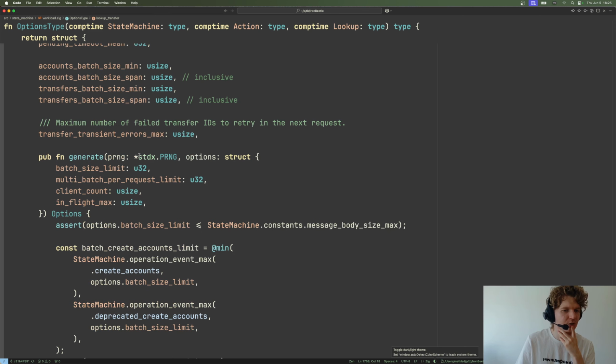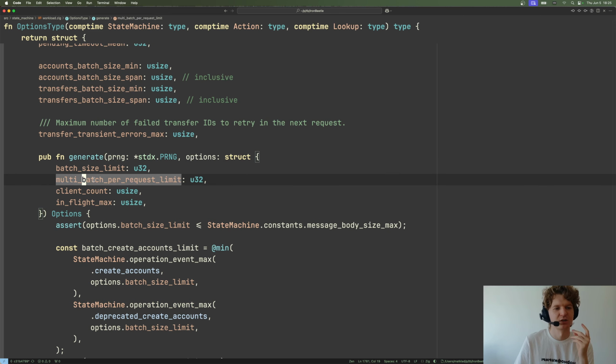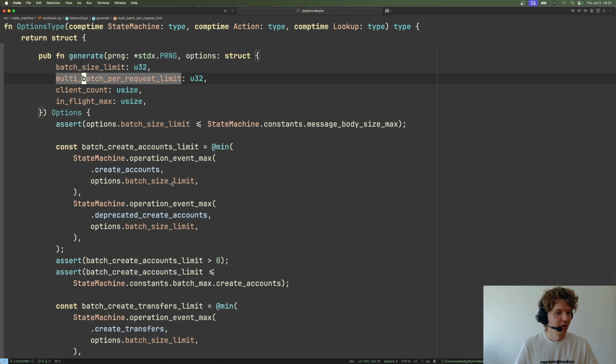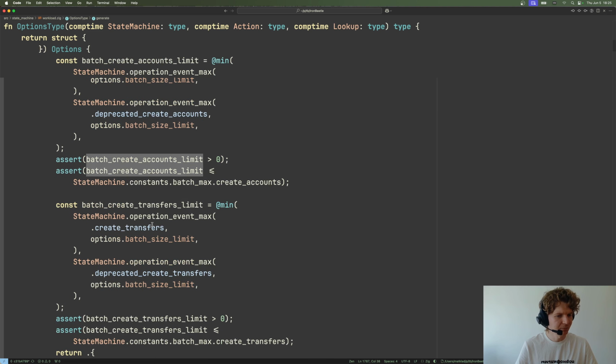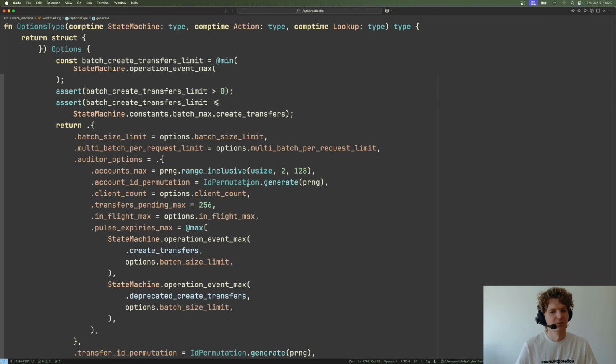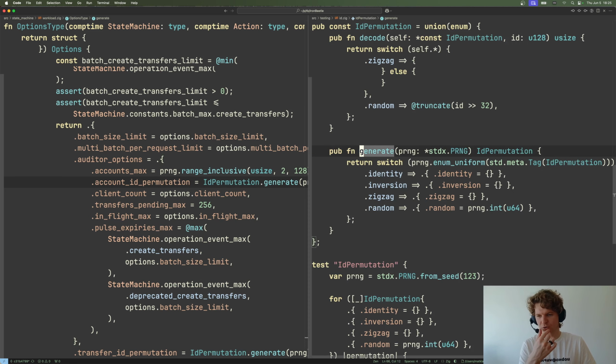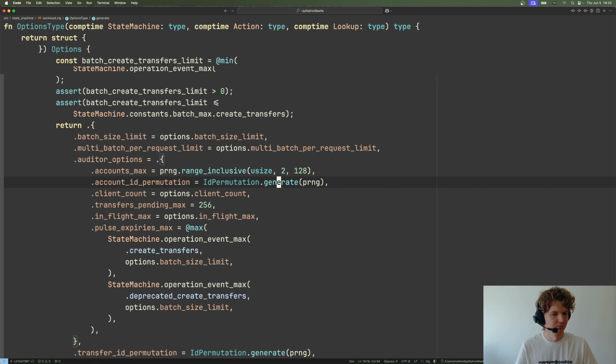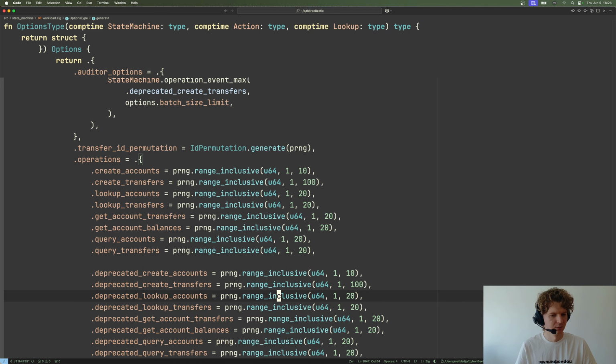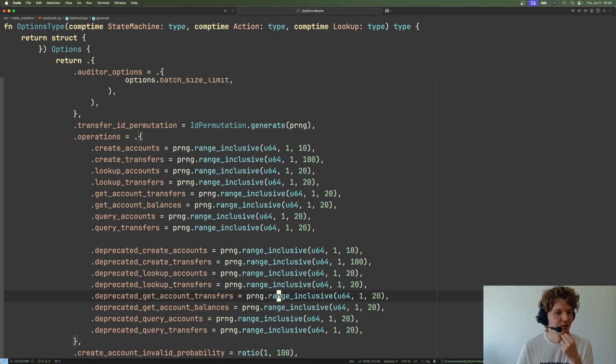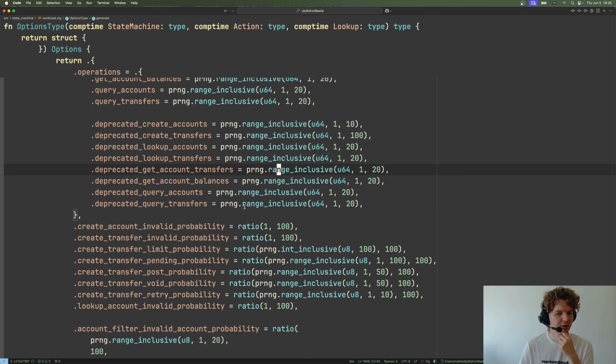So how do we generate options? We take a random number generator, we take parameters of our simulator run, and then we pick the limits, pick a random way to encode indexes into IDs, and basically pick everything else at random as well.